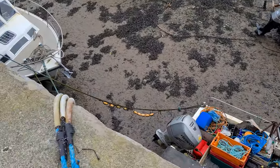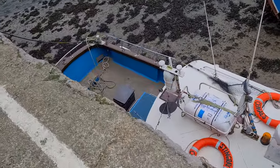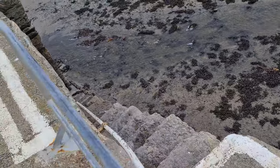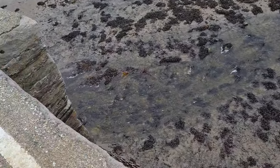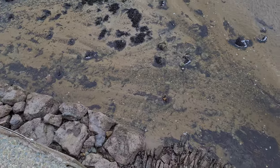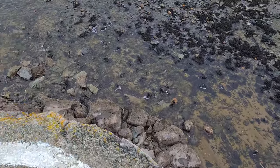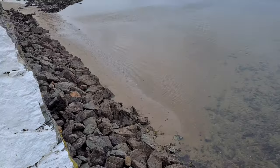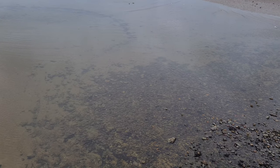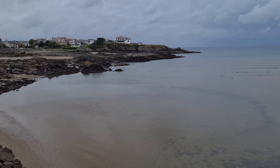So we're literally not even on low water here, but you've not much chance of doing any sort of fishing down the side, really. There literally is nothing to fish in. The water totally empties around the little harbour wall. But I thought while I'm here, I'll do a little video so you can see. If you wanted to fish, you'd have to wait till the tide really comes in because there's nothing here. But you can see how shallow it is. Probably a foot, maybe a foot and a half in the deepest spot, if that. Yeah. Strange.